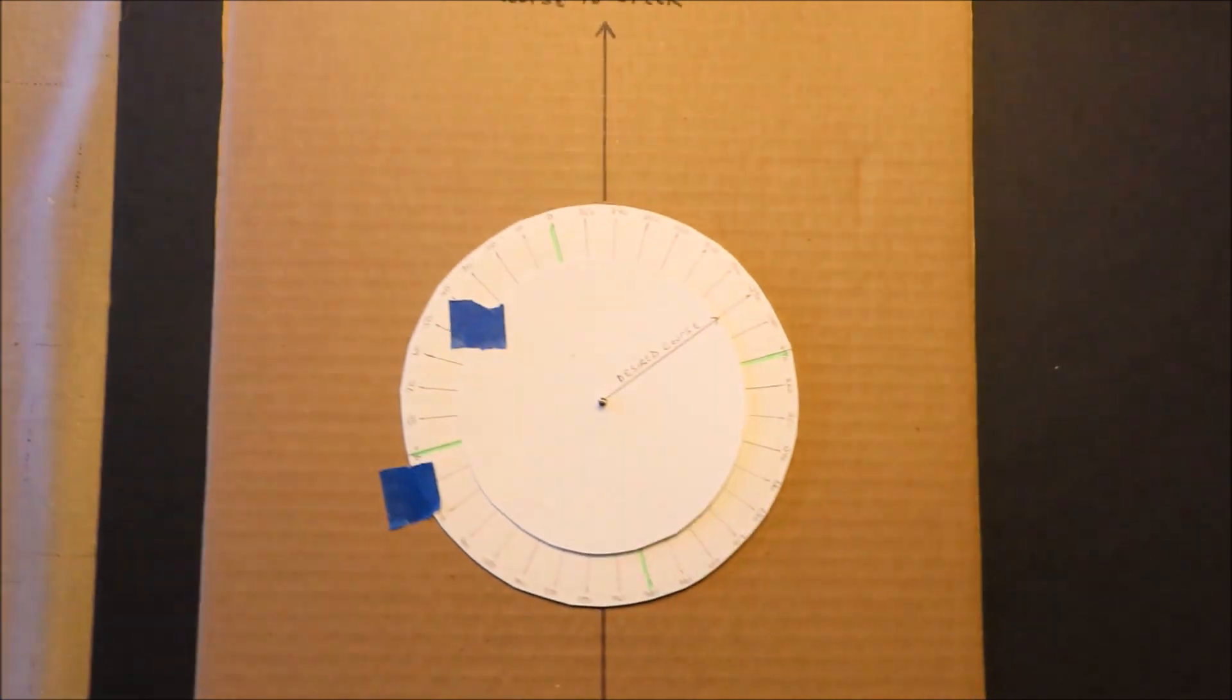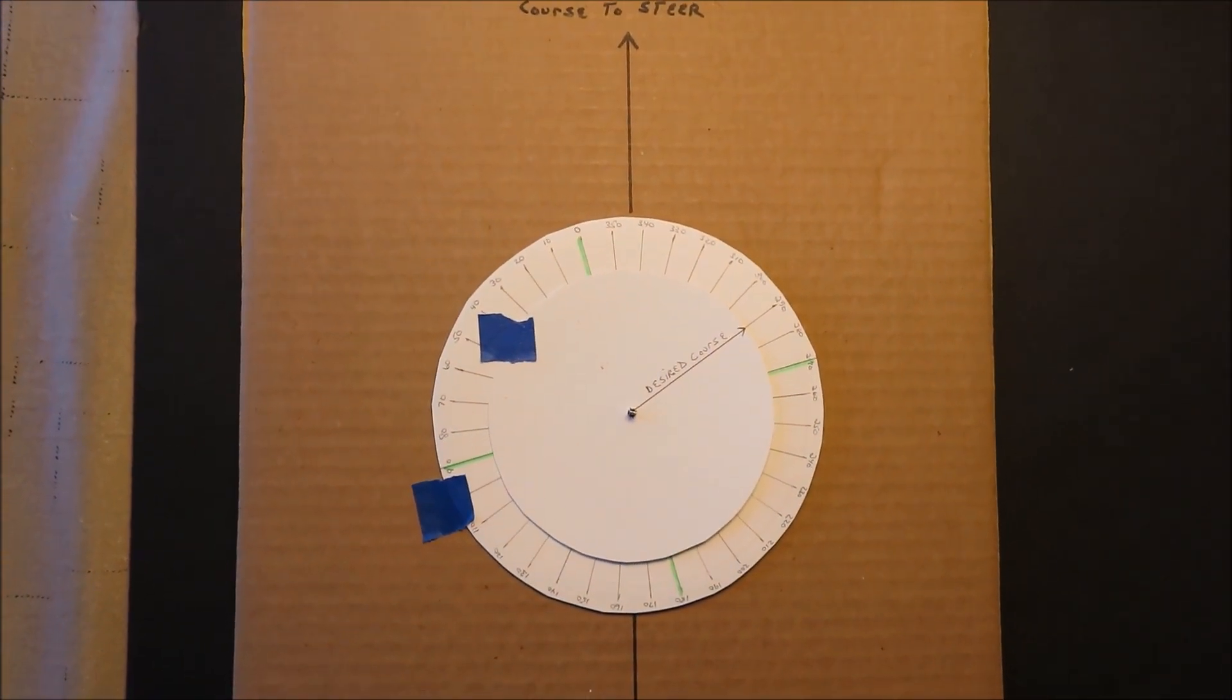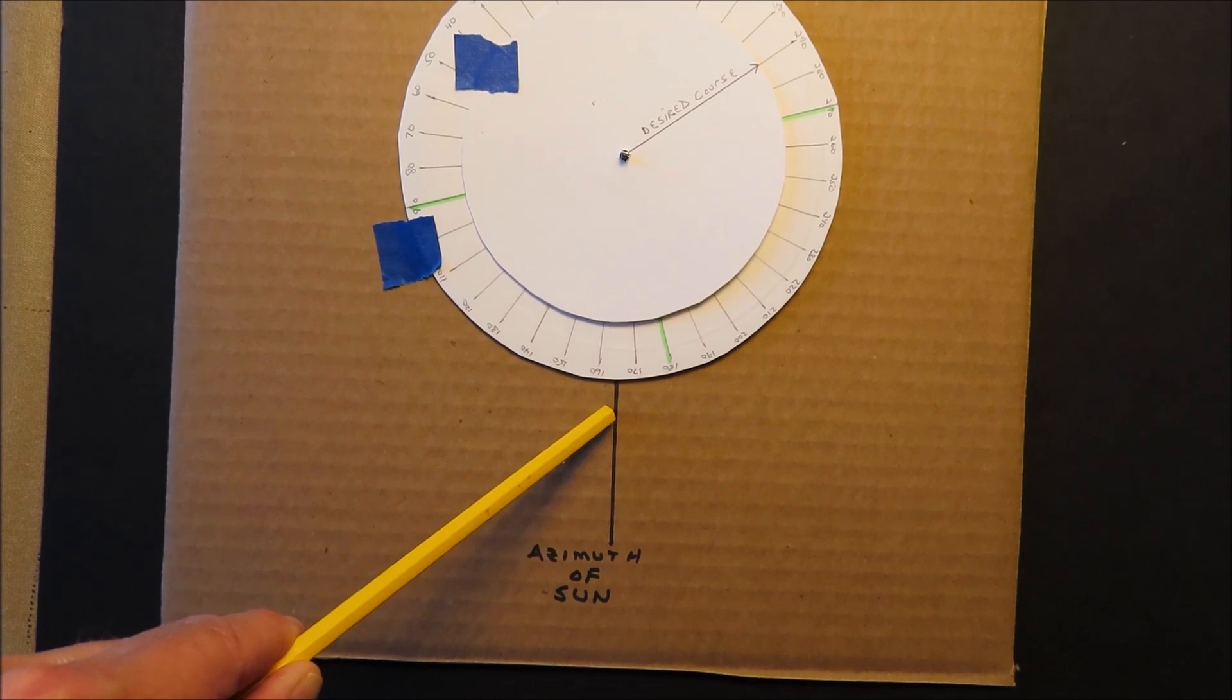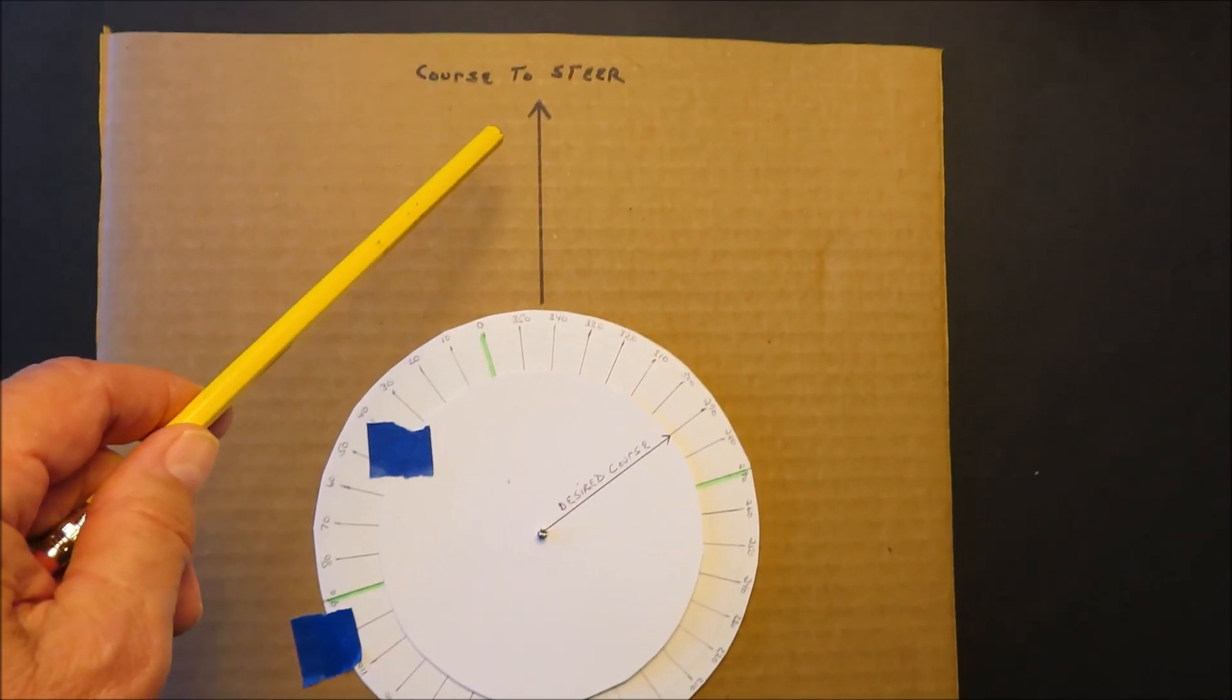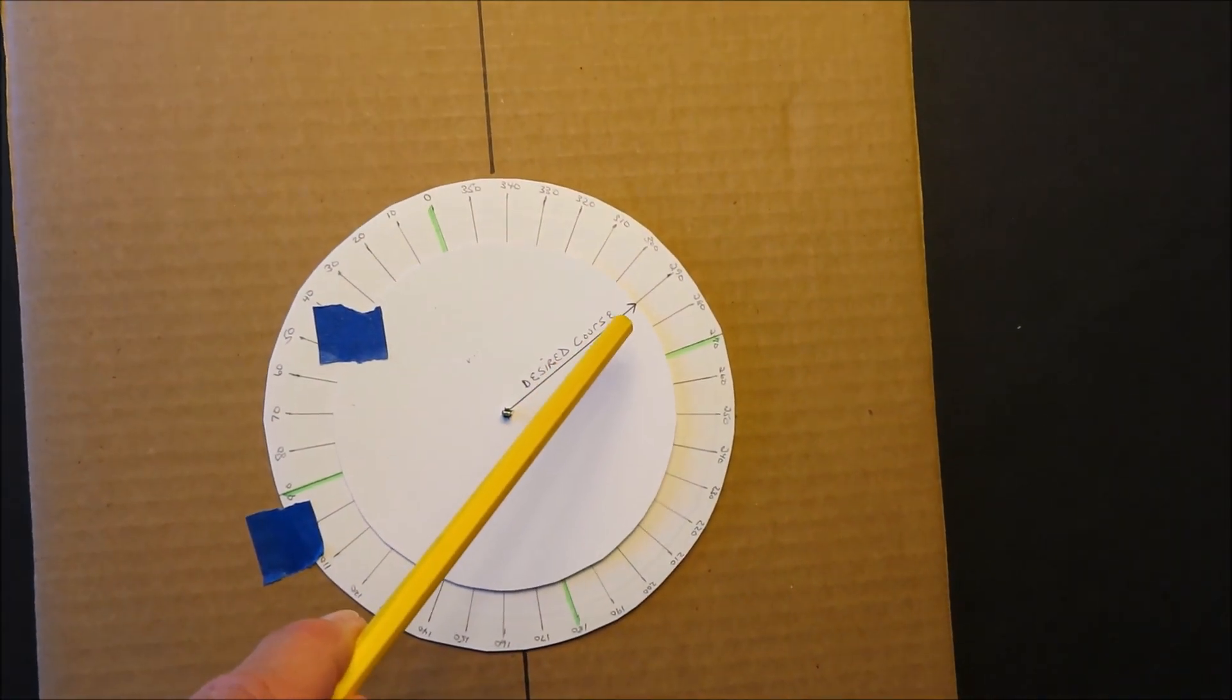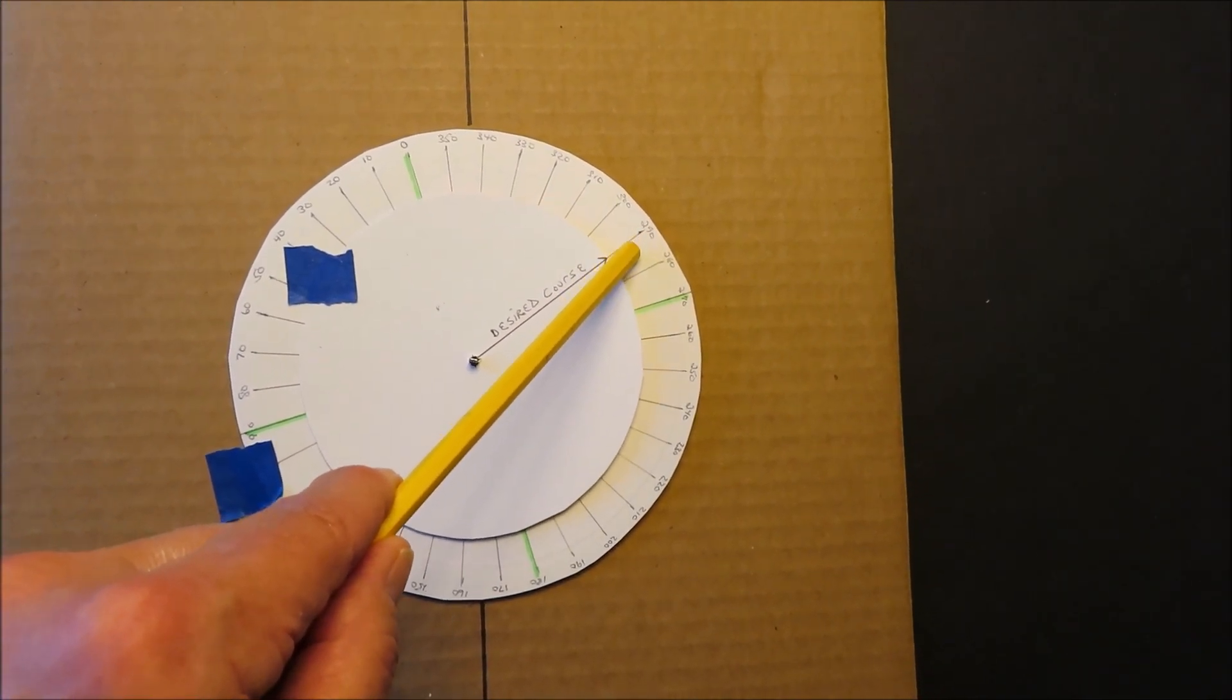Now what I did was I put together this simplified version. And then this is the front of the vehicle. So this is the direction you're going to steer. And then this dial here is turned until it's pointing to the direction you want to go in.